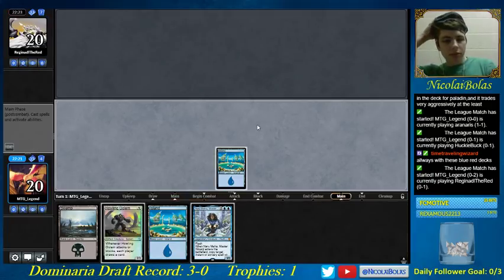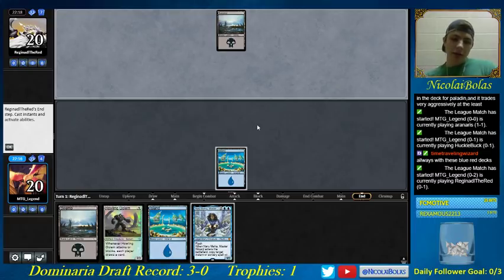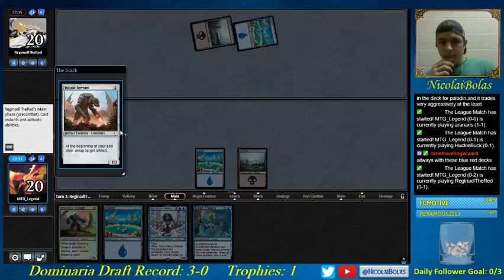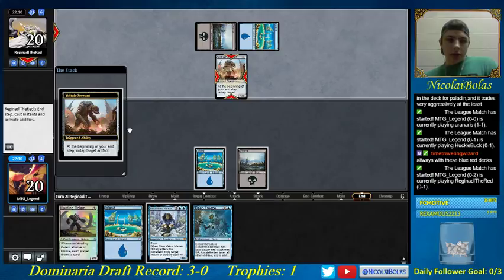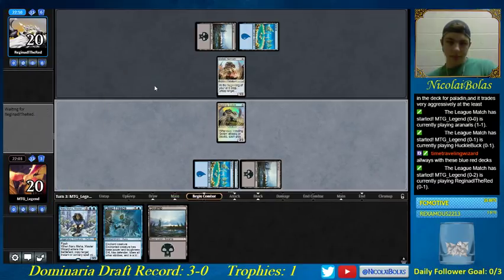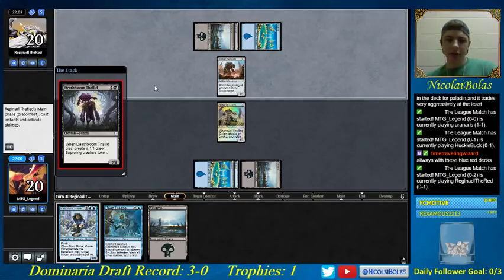Howling Golem could be pretty nice because we get a lot more value out of it than him, because if I have 5 cards and he has 7 cards, it's much different than if I have 8 cards and he has 10 cards. Oh, the Voltaic Servant. Huh. Not sure how much I like Howling Golem. It's been fine. Definitely an interesting card.